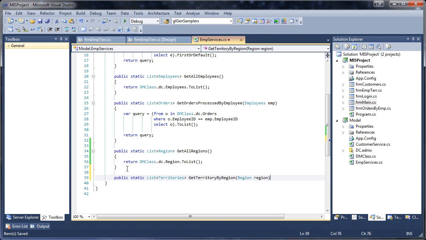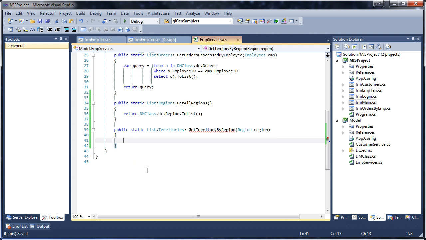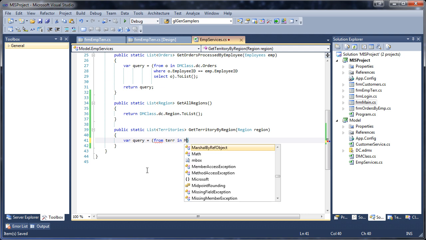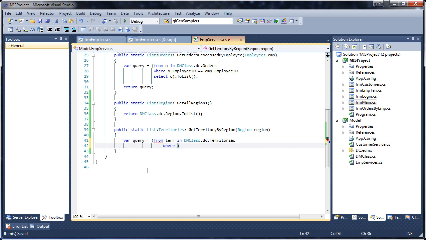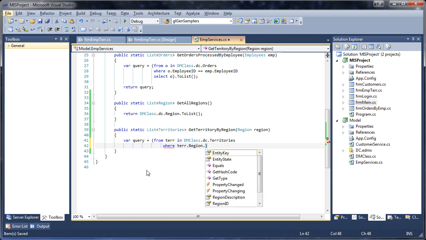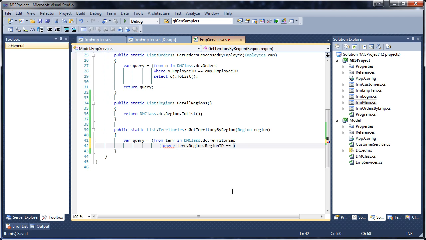Now I'm going to have a small query: var query equals from territory in DMClass.dc.Territories where RegionID, oops, there you go, equals region.ID.